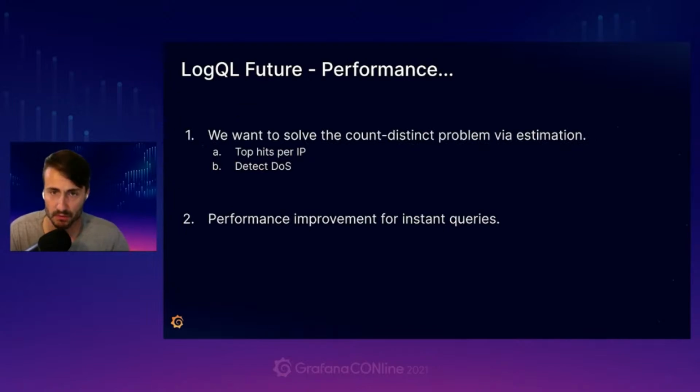We want to always strive to improve the performance of LogQL. Currently, there's a dark spot around counting very high cardinality logs, and so we want to tackle this count distinct problem via estimation, which should allow you to maybe get the top hits per IP or even detect if you are currently having a denial of service.